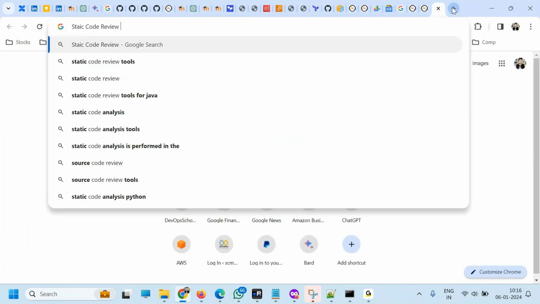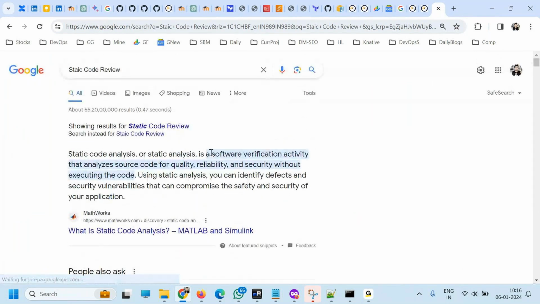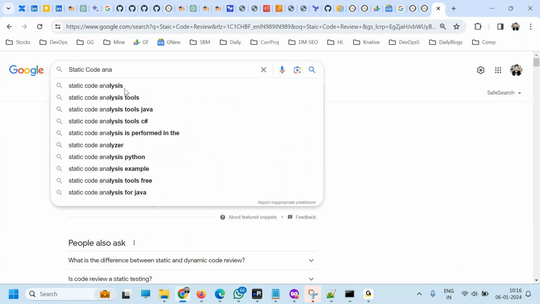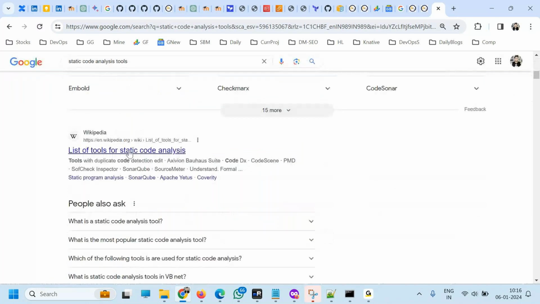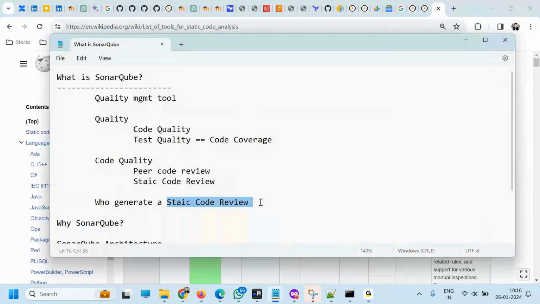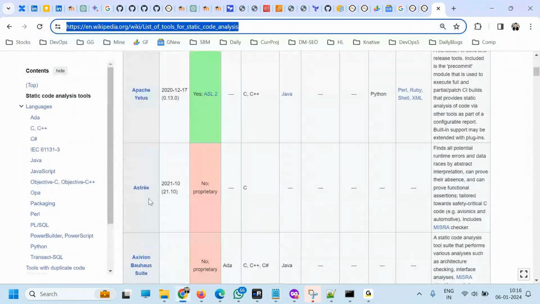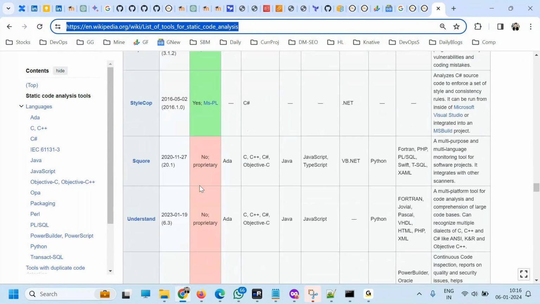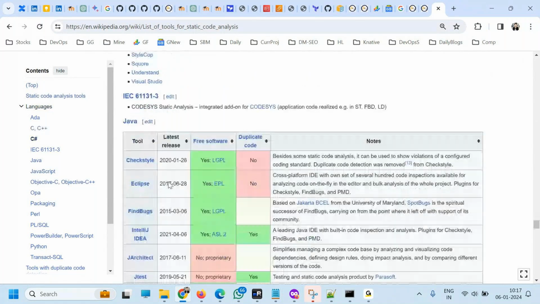If you go to this page, the static code analysis tool wiki page, you will see that as per the language, we have so many tools available in the market which generate code quality. Look at this, a pretty huge list. Some of the tools you see: Ada, C++, and for Java we have a few.